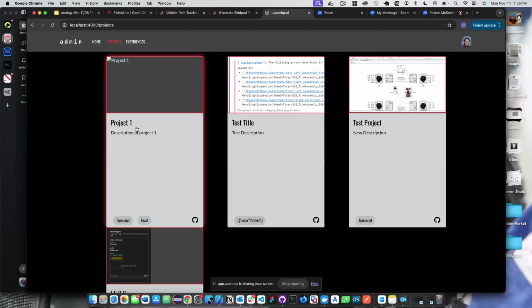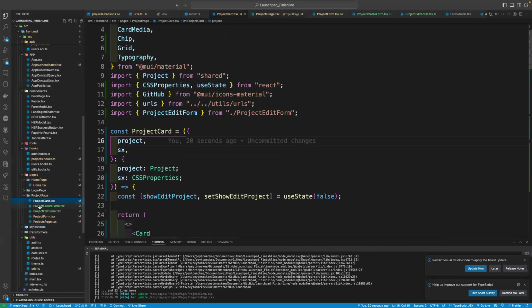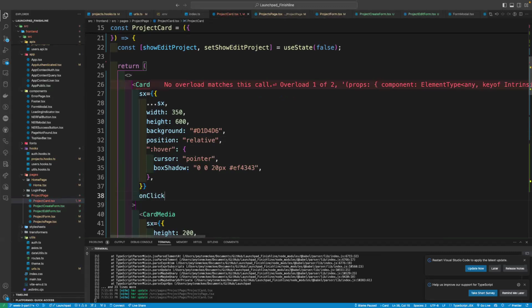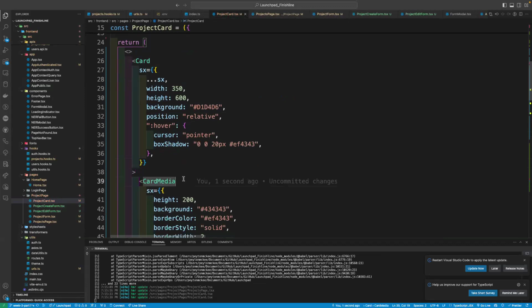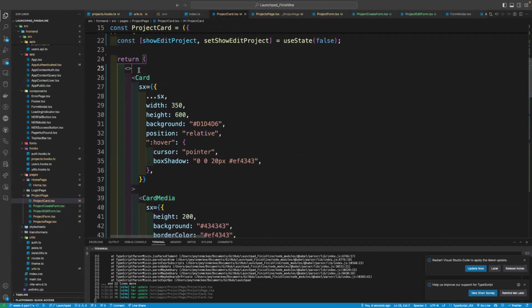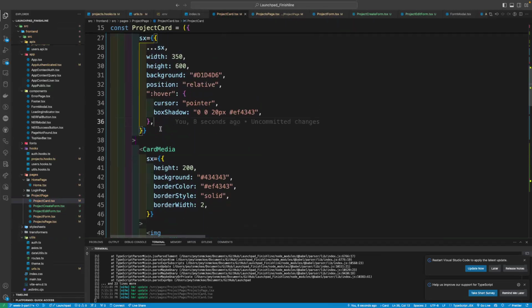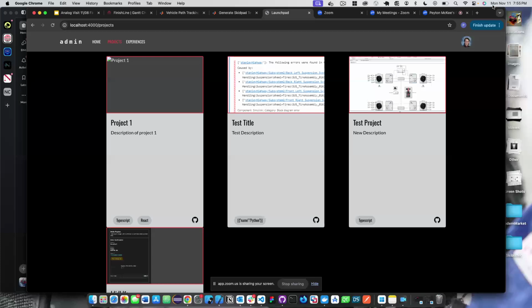Let's see, we're going to edit. Oh, I need to add an onClick to actually set that to be true. One second. Do we have an onClick function here? No. I don't want to wrap this in a box, but I think I need to add. Wait, let me see.